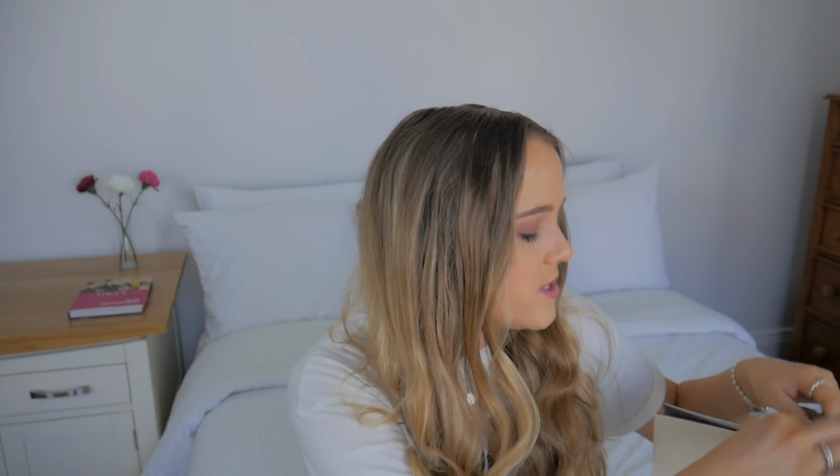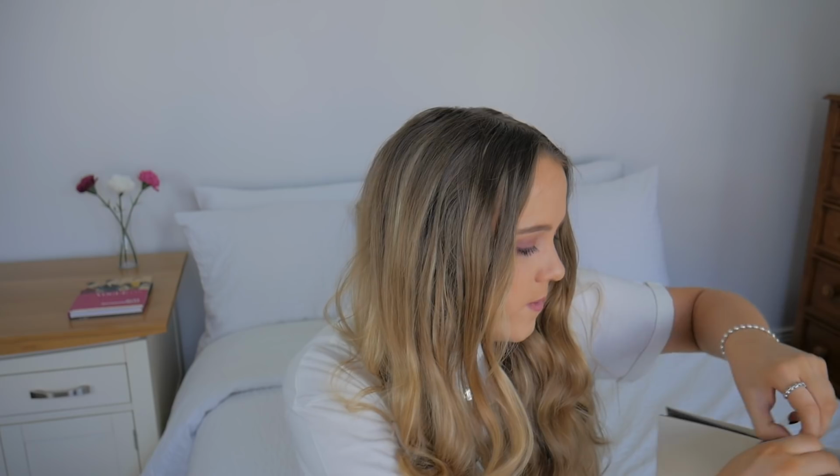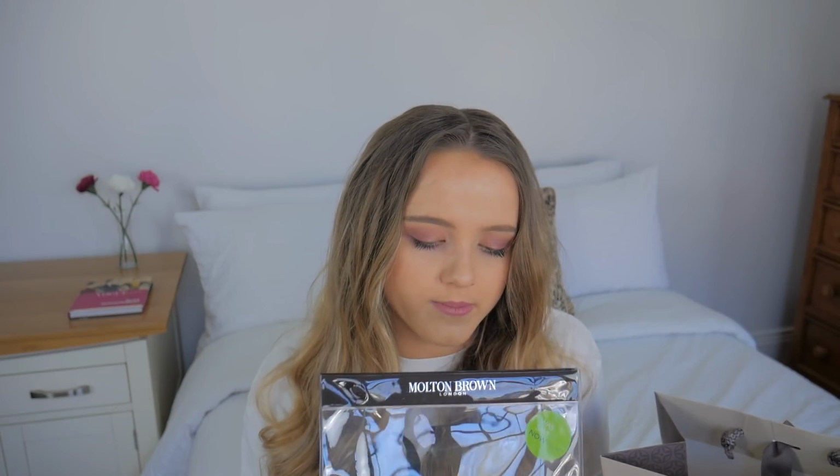So I actually also picked up some soaps, which might sound a bit boring or ridiculous to some people, but if you're anything like me and absolutely adore Molton Brown, then again, Cheshire Oaks is the place to go. So I picked up some bars of soap. So if I can just even get into this bag, the ones we went for were these ones. So these are the Soothing Milk and Oatmeal Soap.